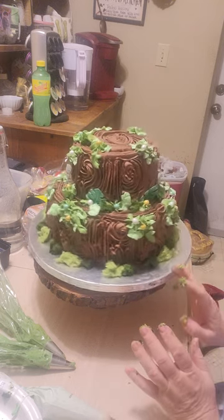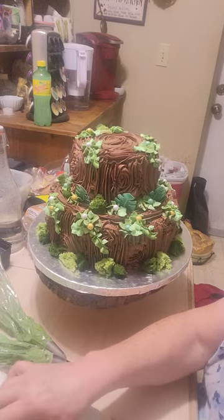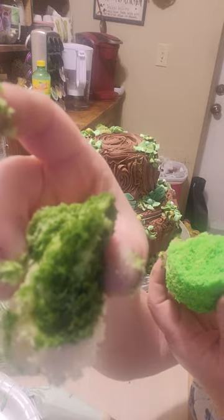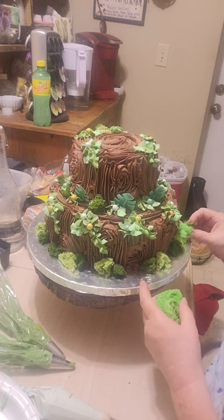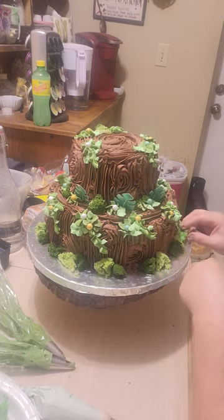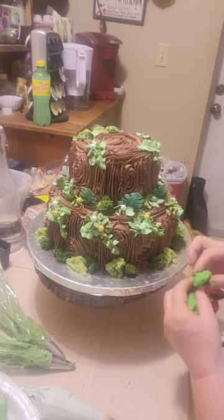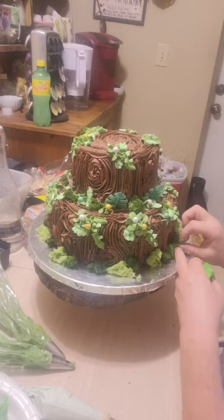Where am I going to put JJ? I have to write JJ on it somewhere. I don't know where I'm going to do that. There's some other moss. I had three different colors. I had this light green, this dark green, and I have this green. And you don't need a lot. Like I say, you don't need a ton.